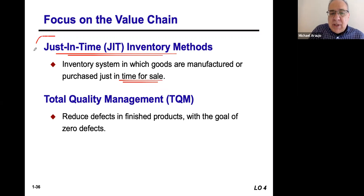So most companies are still using just-in-time inventory methods. But I think there's going to be a few changes with more critical components that we need in cases of emergencies like this made here. And because our inventory system is global, we rely on various countries to do various things as part of that value chain. And with the pandemic, of course, that really showed the weaknesses there.